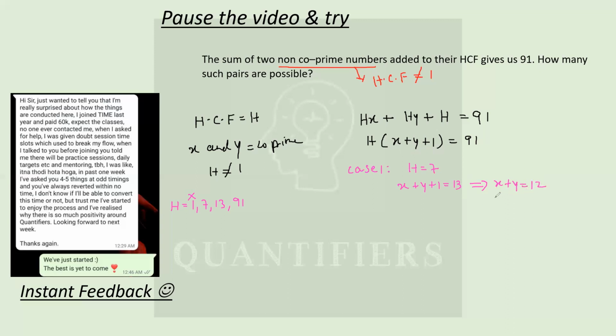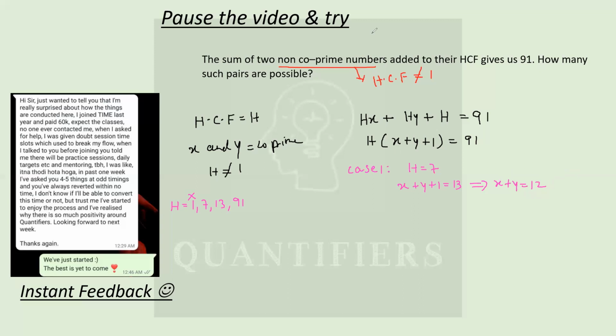Now very, very, very important. Two numbers are adding up to 12, but we know that X and Y should be co-prime. So students, now think logically, no need to write all the cases. Definitely X cannot be even, right? Because this number is even, and if you take X to be even, so Y definitely will be even, because even plus even is always equal to even. तो अगर हम एक नंबर को even लेंगे, दूसरा नंबर भी even हो जाएगा. So students, if both the numbers X and Y are even, that means they will be multiple of 2. तो अगर दोनों even होंगे, दोनों 2 के multiple होंगे, then they can never be co-prime. No need to check even numbers.